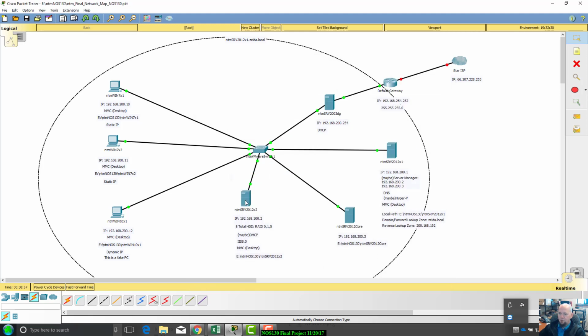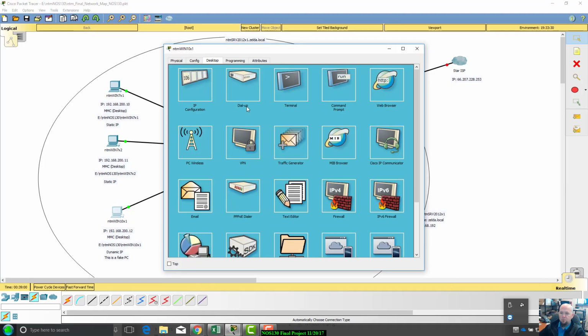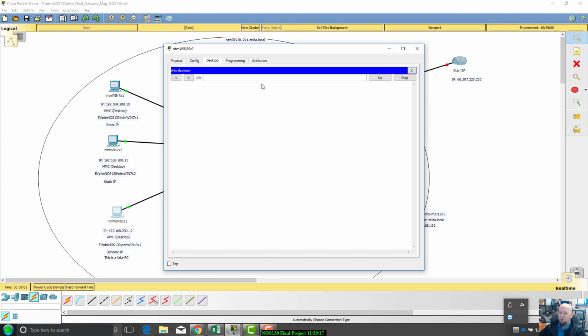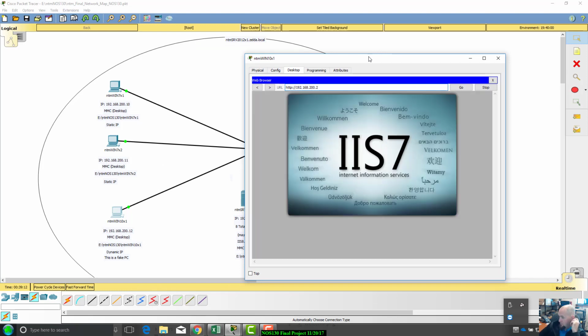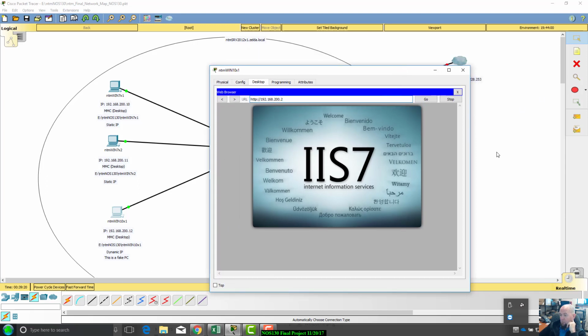If I go to one of my computers, go to the web browser, type in the IP address 200.2, index.html automatically is set up as your default web page. Your web page you can say is the gray background, and this picture that says IIS 7 with all the different welcome translations is your image.